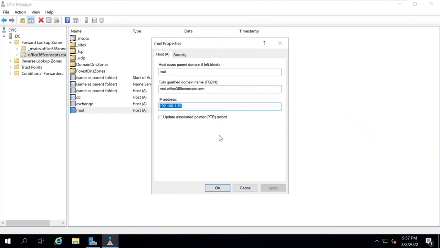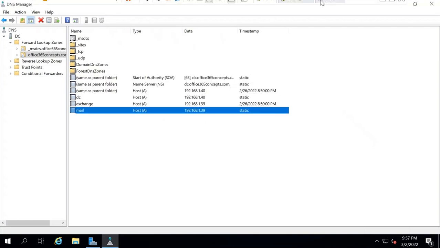Now, whenever internal user will try to access this service will be resolved on this particular server. But what if a user is trying to access mail.office365concepts.com from internet or from external network? So in that case, my local DNS will not be able to resolve that query.